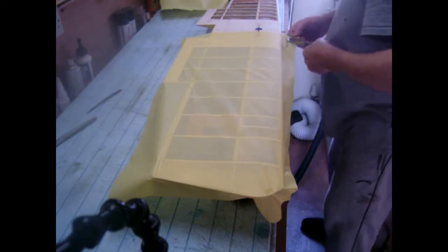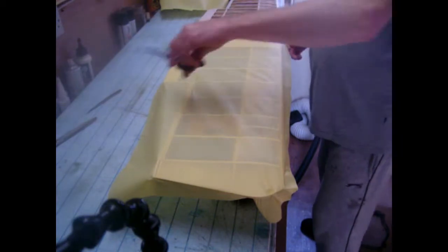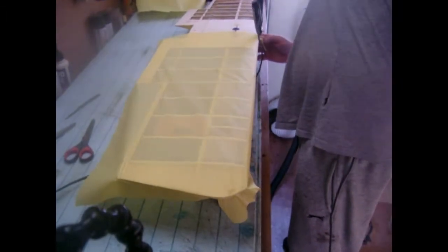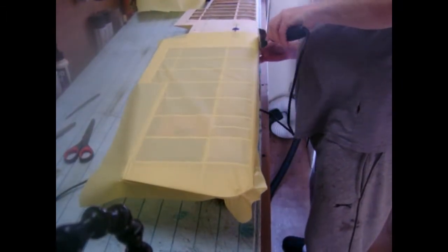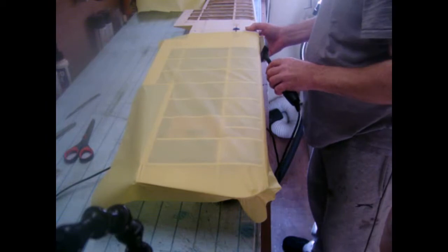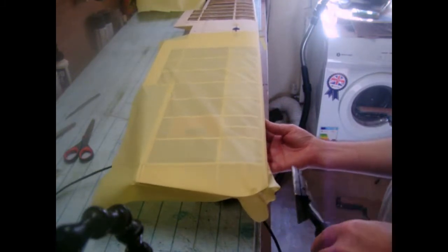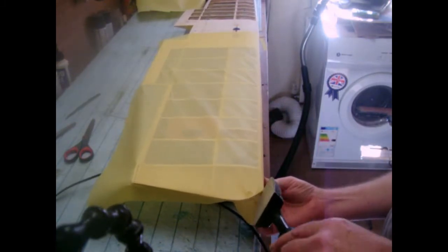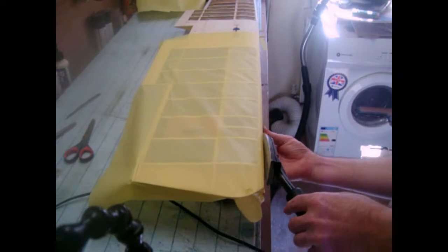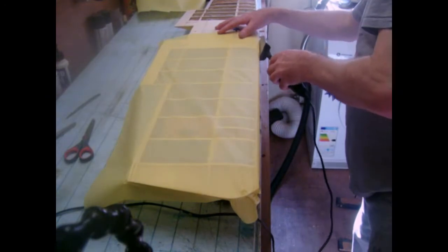A decent pair of scissors will help. You've got a nice edge on it. It depends how purist you are, but you can get this nice and round and flat. Pull it — the thing about Solatex is it's so easy to work with, it's unreal. There's not a lot of give in it — I'll give you that — but it's just enough. So you've got that there nice and tight, and you get it right round the edge like so.